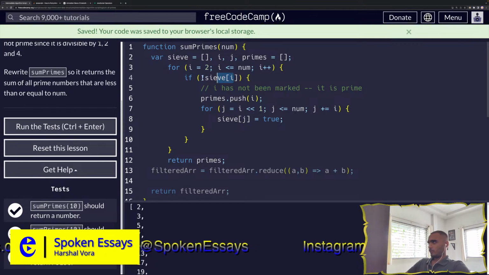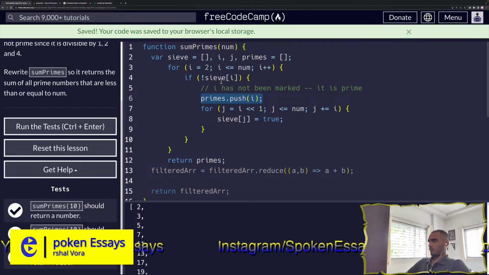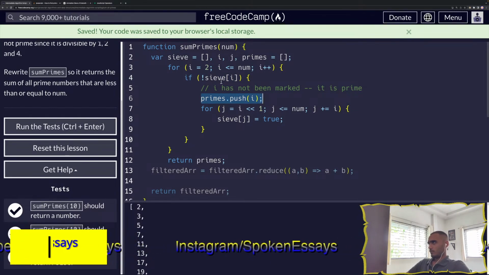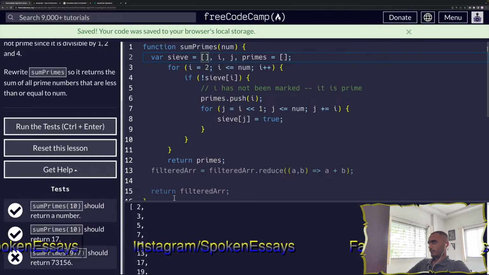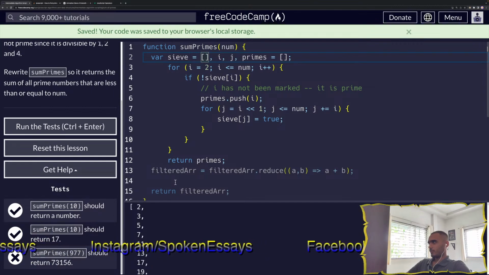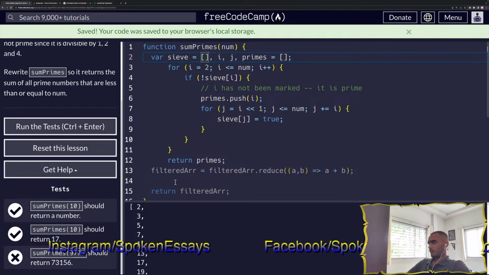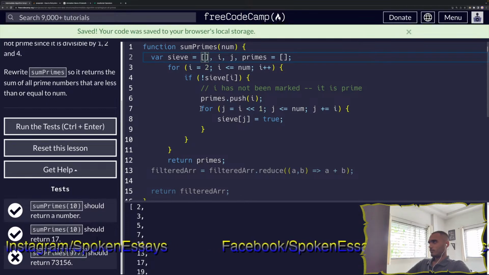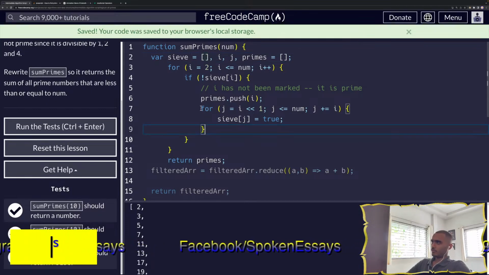So if it is not undefined, then you do this, but it is in fact undefined. It's an empty array, it would return undefined.